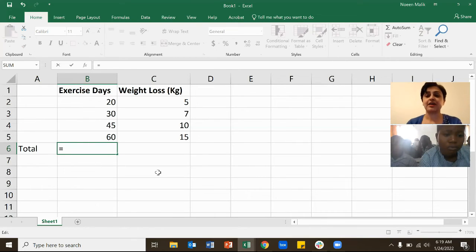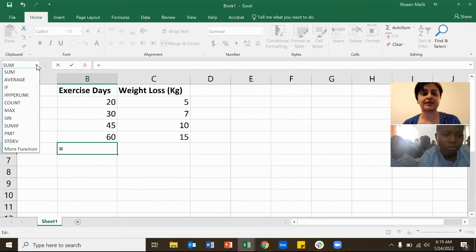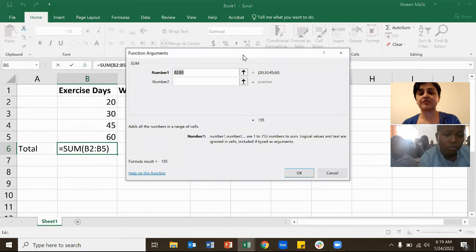You see I put the equal to here. You see? Now I will move down. Here are the functions. You see? I will click this arrow with a left click. I will say it is asking me sum. I have to take the sum, right? I am not taking the average or anything. I will left click sum. And now it is asking which rows.